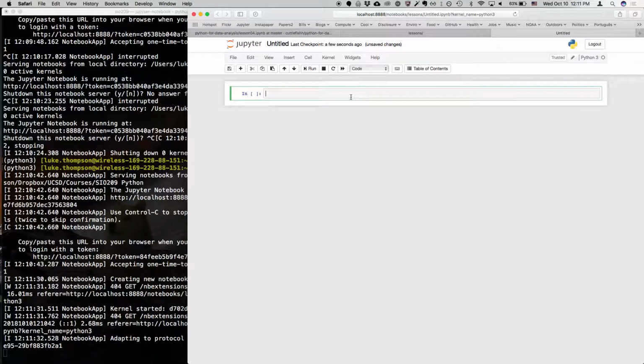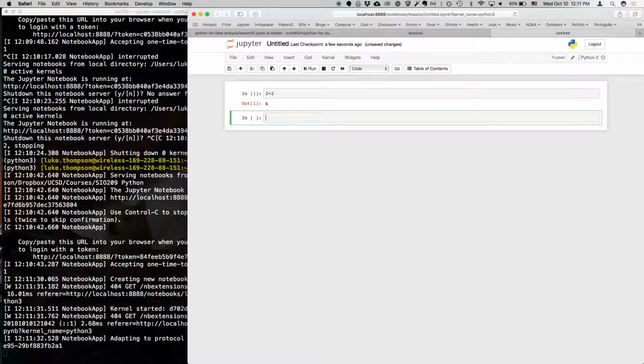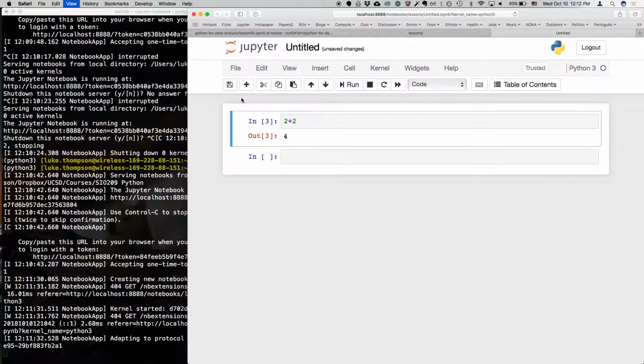So we can do Python here too. So we can type 2 + 2. And then to execute that cell, I'm going to hold the Shift button and then hit Enter. Alternatively, you can go up here and hit this button that says Run. That will run the cell. Sorry, I'll make this a little bigger.